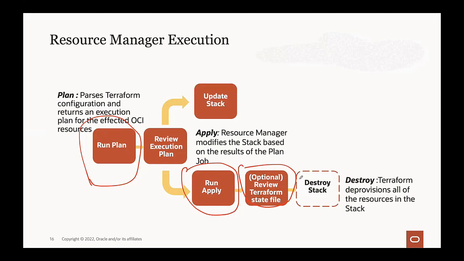And then lastly, if you ever just want to destroy the infrastructure that was created, you can go ahead and do so, but it's going to deprovision all the resources that were created in that apply job. So really, with Resource Manager's 3 steps, you're planning the infrastructure that you want to be provisioned, and then you're actually applying it, and then you can go ahead and destroy that, or you can update your infrastructure.